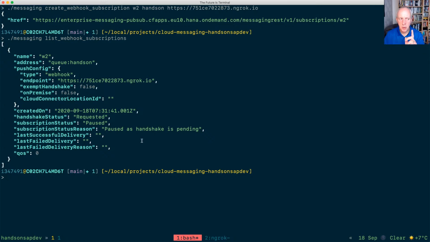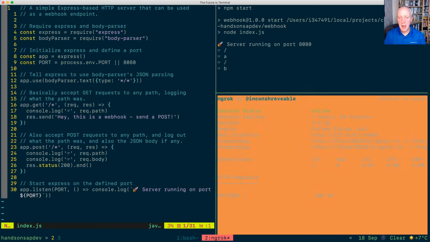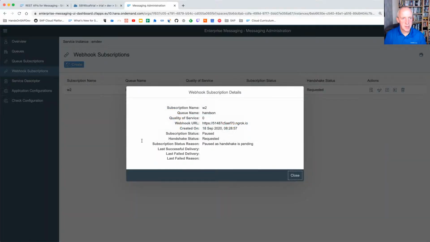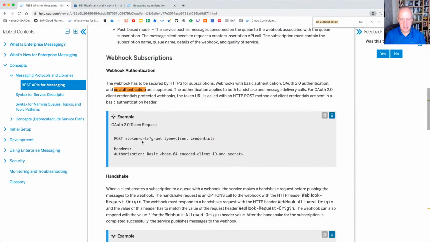So now, what does that mean? That means that because we didn't exempt this webhook subscription from a handshake, the enterprise messaging service is correctly saying, I want a handshake with this endpoint. Okay. And remember in the documentation, it said the handshake request is an options call to the webhook.